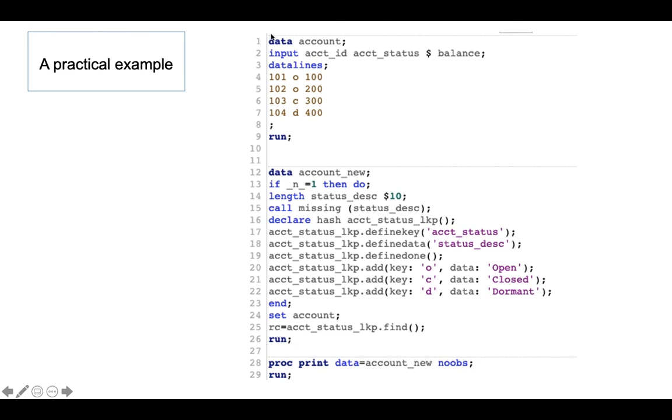So I know all those statuses can be found in this lookup table, so I didn't do any conditions after this. But usually when you work with an account table, you're going to run a lookup. You may find certain statuses here that you're not able to find in the lookup table. So in here you might have to put a condition like, let's say, if RC is not equal to 0, and then maybe you do something with the description, maybe say NA or unknown. You need to do something with it, and at the end you just need to print the results.